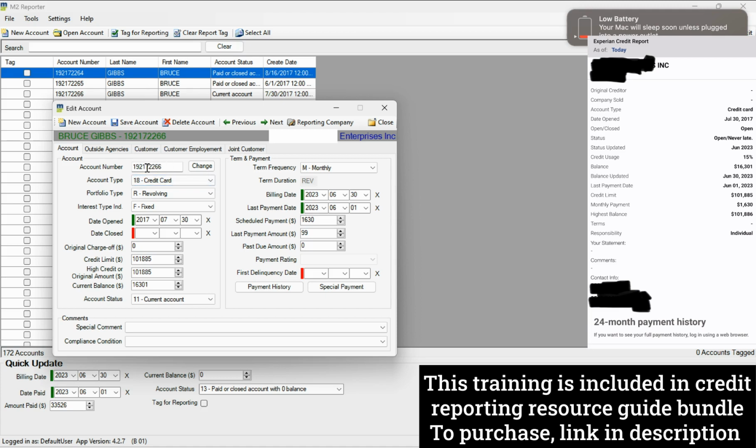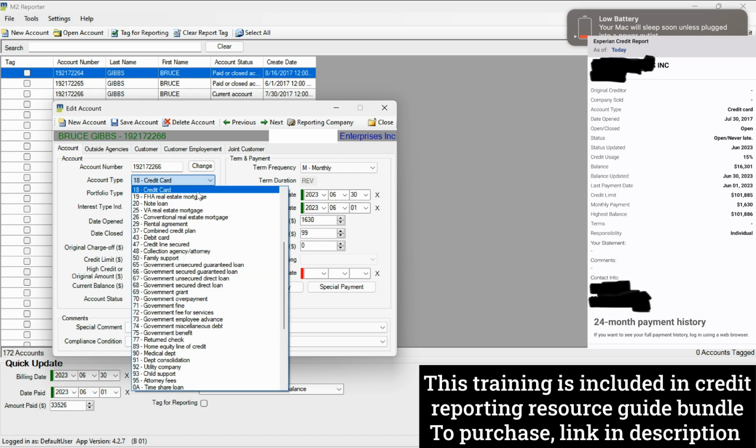Let's get to the account type. Now, account types is where the money is well spent. That's what the customer is going to be looking for. They want to have a credit card account, Tradeline, and that's what they purchased from you. You have that in that queue for you to report for them. This is how you set it up. So in this column right here, you would choose 18. That's credit card.